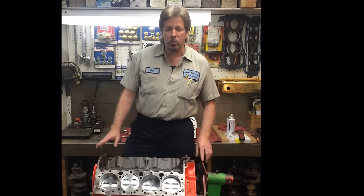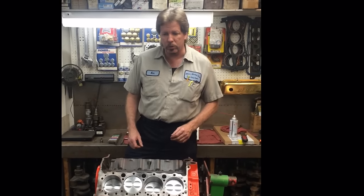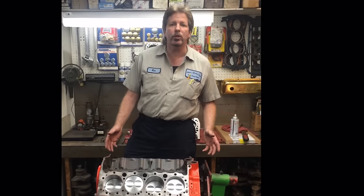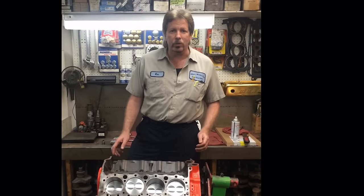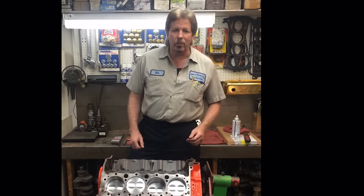But first of all, I just want to show you this is the project we're getting ready to put together, without the cylinder heads on it. We're going to bolt the heads on in just a minute. This is cool. This is old school stuff. I grew up on this. Old small journal 327 Chevy with a set of double hump heads. It doesn't get any more original than that. To me, that's really neat. For some of the younger guys, that's not interesting, but for you older guys, what's not to like?